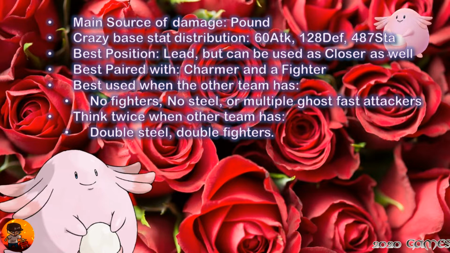Moving on to the next bullet point, the best position. I believe the best position for Chansey is the lead. This allows you to see what Pokemon they are bringing. If your opponent switches out, you now have the switch advantage. If they stay in, you are dealing damage to something that potentially counters one of your other 2 Pokemon in the back.